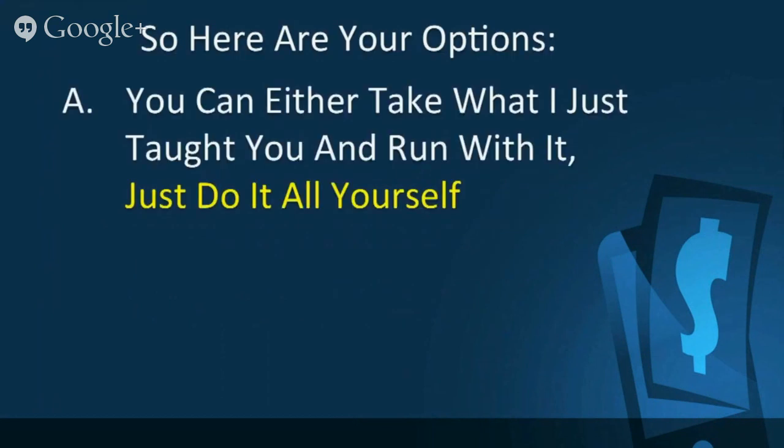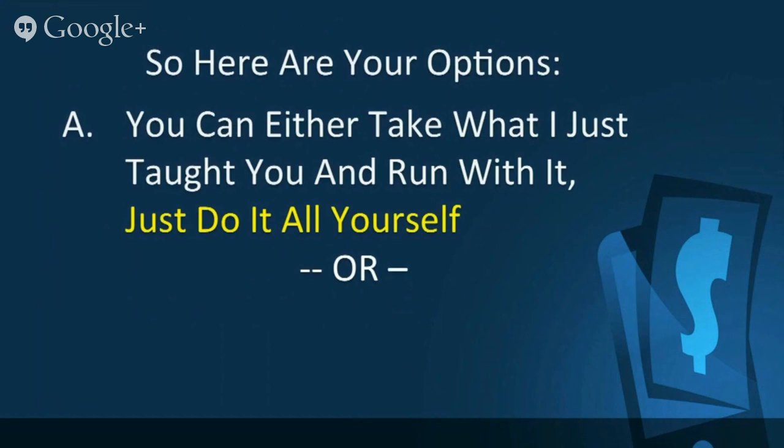So here are your options. You can either take what I just taught you, run with it, and just do it all yourself. Or if you're like most people, you probably have some questions around all of the stuff that fits in between. You might be wondering or asking questions like, what about how to set up developer accounts, or what app store should I put my app in, or how many apps should I have? What do you need to do to convert your iPhone app to an iPad app or to an Android app? Or what else can I do to maximize my downloads in every app store?